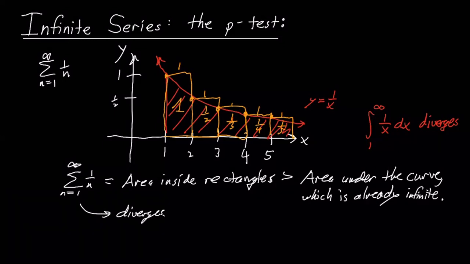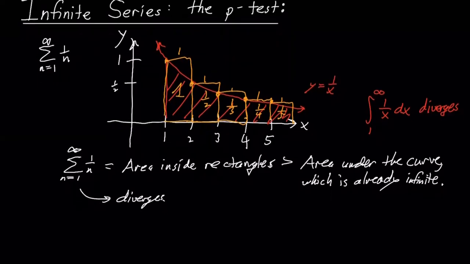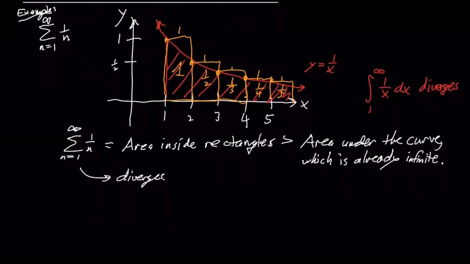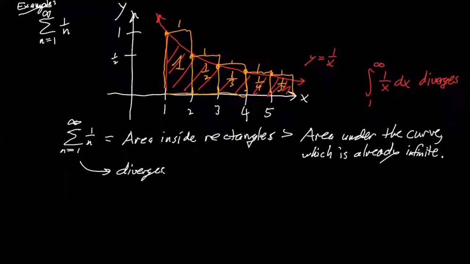So I want to do the same thing, but for some different examples. So I guess up here, this was one example, the harmonic series example. Let's do another example. So let's look at the sum of 1 over n squared, which is kind of a famous series in its own right. It shows up in interesting places in mathematics, but which maybe I'll say something about in a moment.